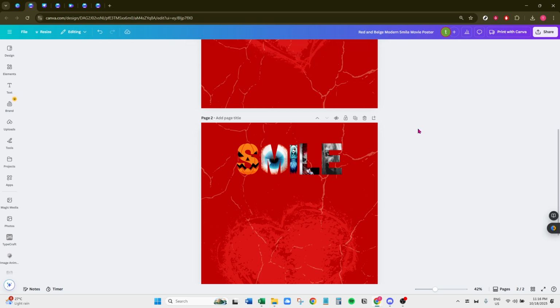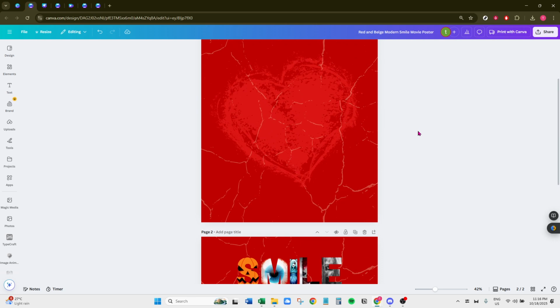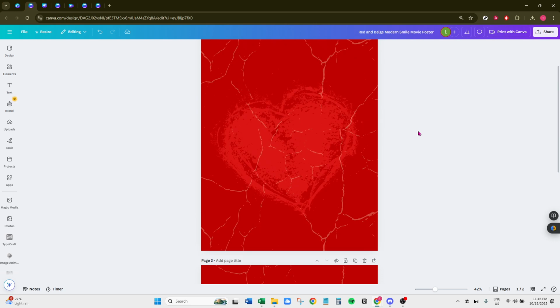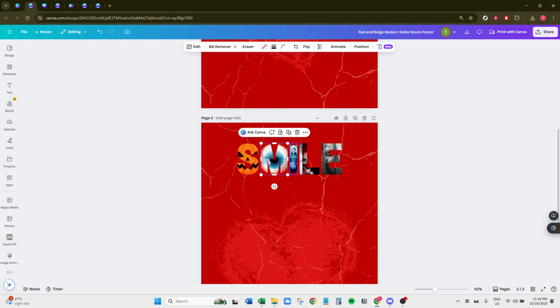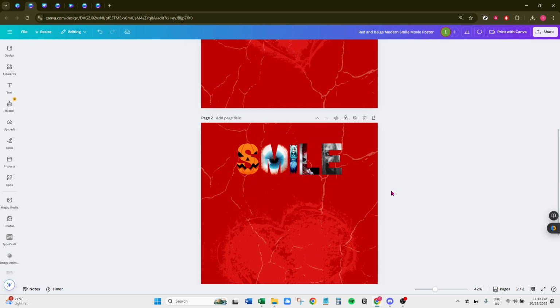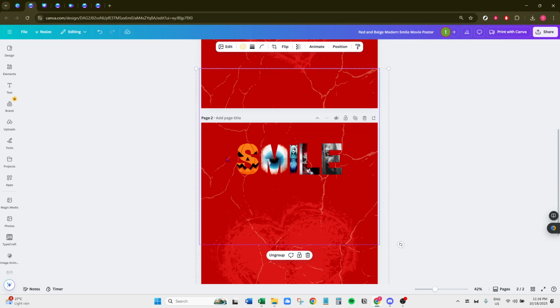Once you've chosen your text effects, it's time for the exciting part, masking your image or video behind the text. Select the image or video you want to use and drag it onto the canvas. Position it so it sits directly behind your text. Canva will automatically clip the image into the text, creating a stunning mask effect. This seamless integration is what gives your poster a professional touch, merging your text and image into a cohesive design that captures attention.